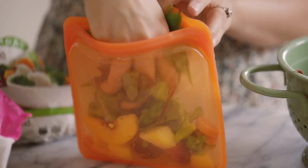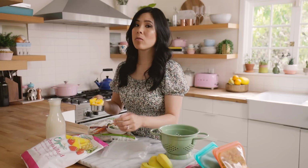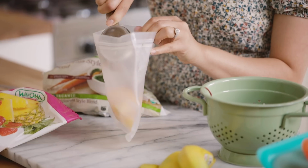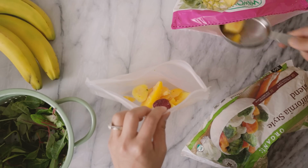I should also mention that for the frozen fruits, I just got a tropical blend, but you can totally use whatever blend you have. They often come with a berry blend, or lately I've been seeing a lot of dragon fruit blends, which I'm really intrigued by, and I definitely want to try that next.